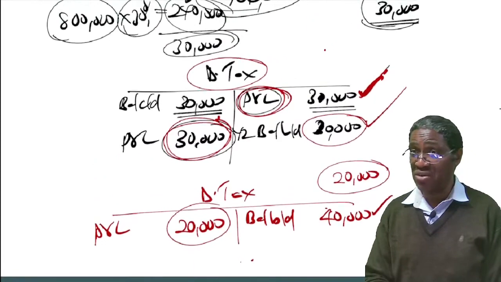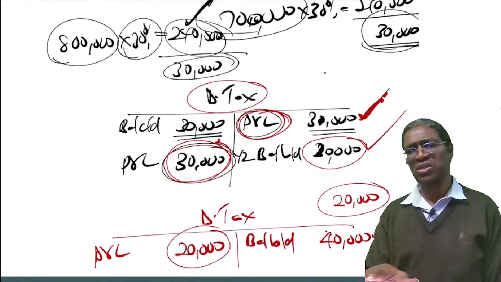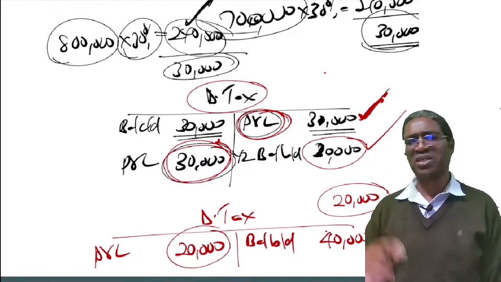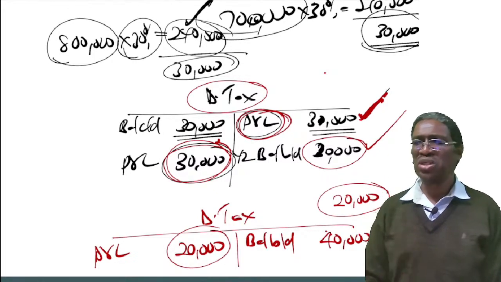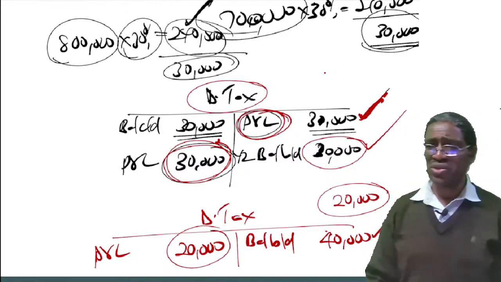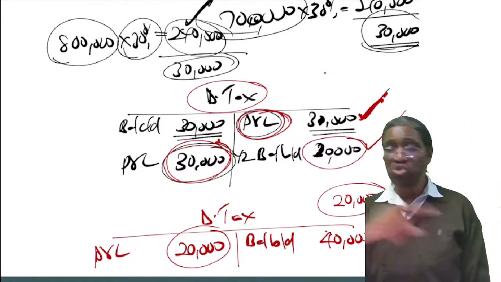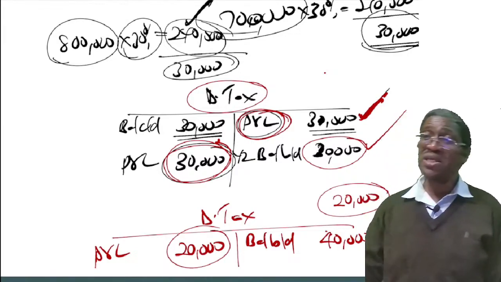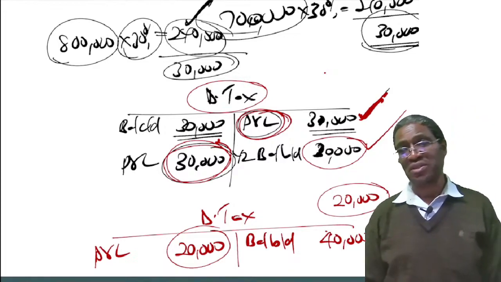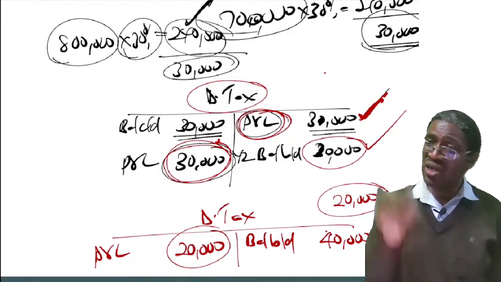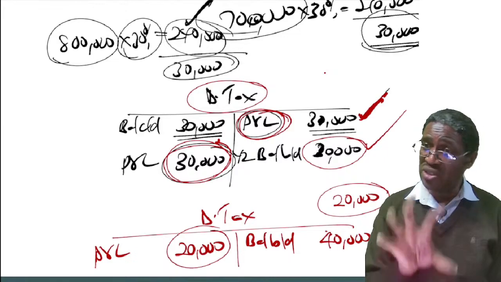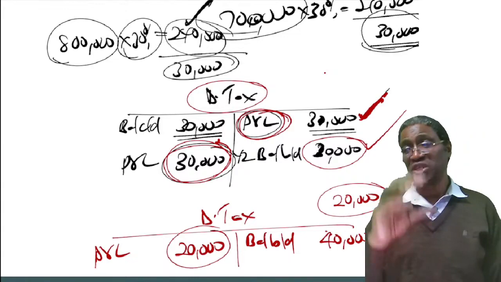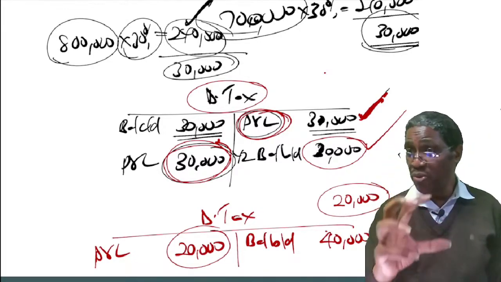I'm summarizing now. When the question told us, transfer 30,000 to deferred tax, I told you deferred tax is a liability account. So to transfer 30 to the deferred tax, I credit deferred tax, meaning I have to debit P&L. You are debiting P&L by 30 when there is already a corporation tax of 50, or whatever the question will give you. So you take the current tax and add.